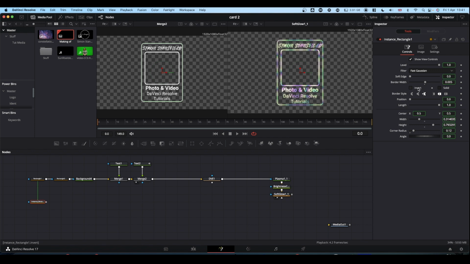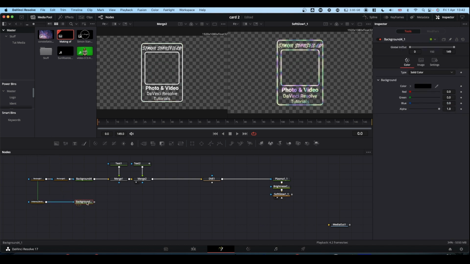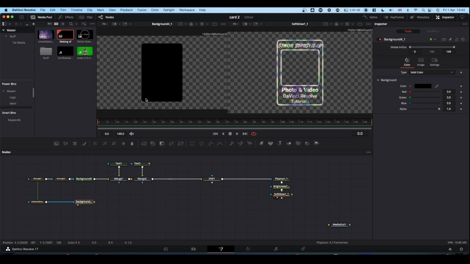So what we're going to do is de-instance some controls, and the controls we're going to de-instance are the border width. So hover your mouse over the word, right click and select de-instance. And we're going to do the same for solid. Right click, de-instance. Now what we can do is check solid and drop this value back to default. Now if we bring in another background, we can connect this up as a mask, and now we've got a solid background for our card.